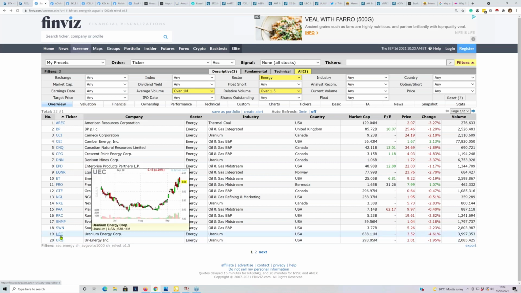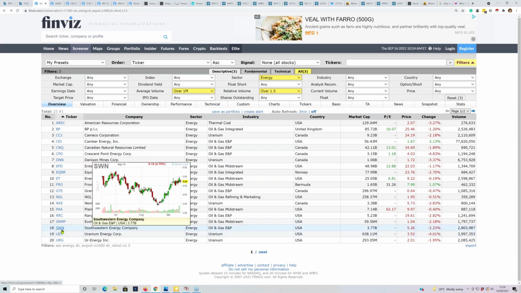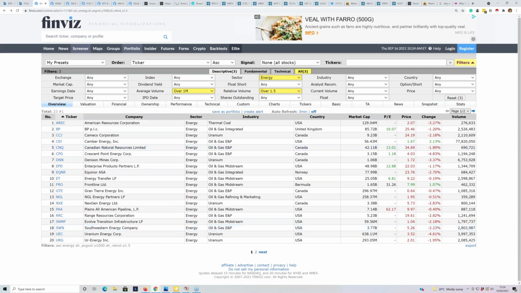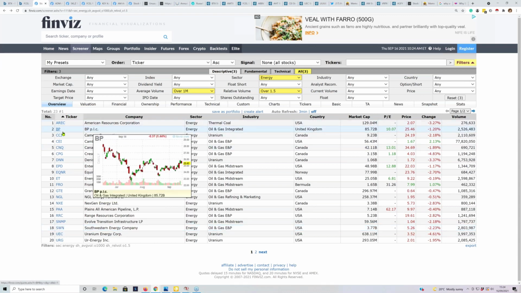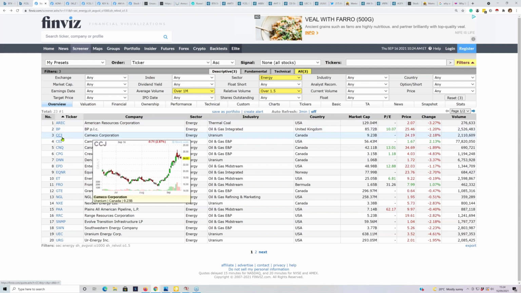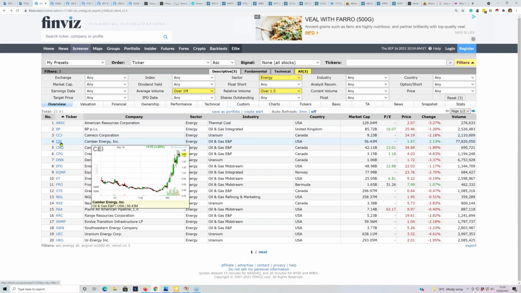I'm just looking at patterns, and what you want to do is obviously spot them before they get to the level they are at the moment, because you want to take advantage of that run. You don't want to be at the point where they've actually made this move. We want to try and capture them before, and I believe you can do this simply by looking at this kind of pattern and keeping an eye on it. I can't think of a way to do this automatically. You have to do it by eye, and as I said, Finviz is a fantastic way to do it.